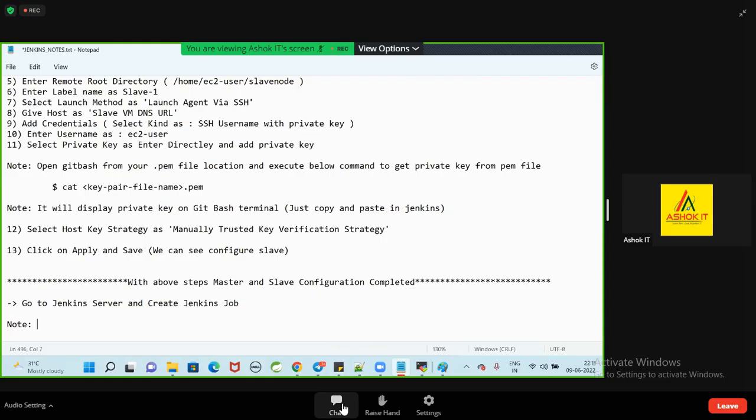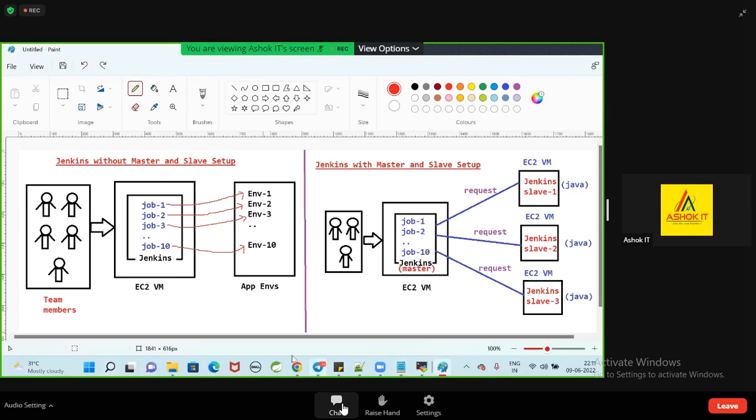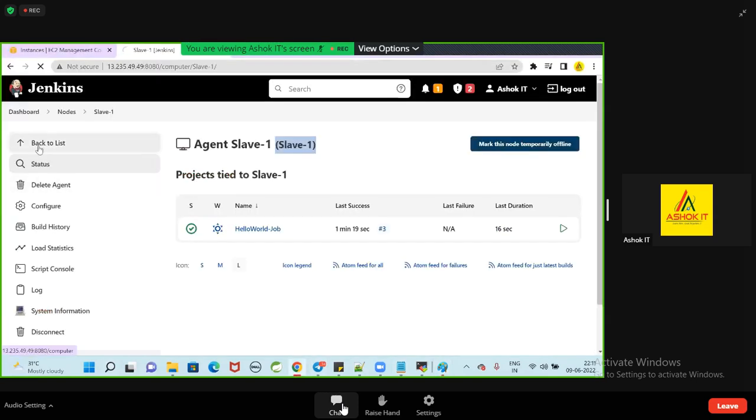Note, under the general section of the job creation process, select the option to restrict this project's execution, right?